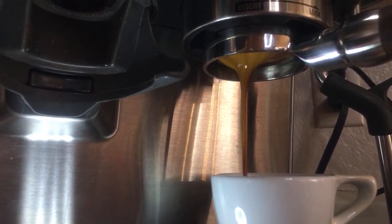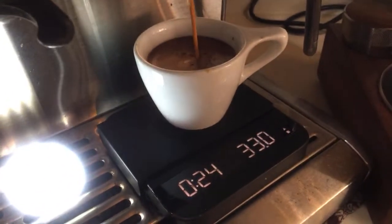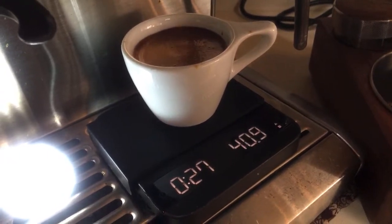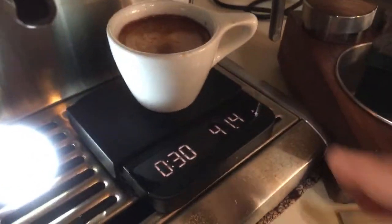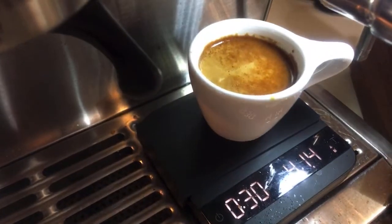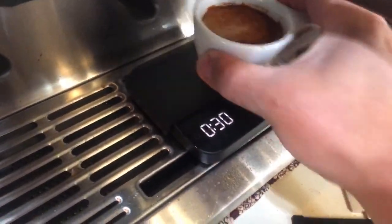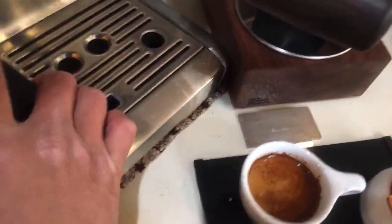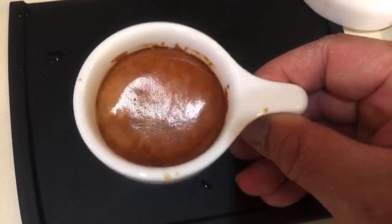Okay, another great looking shot. There is no channeling so far. Again, pressure at 12 o'clock. I'm looking for around 40 grams. So this is perfect. We got 30 seconds, and that's including the pre-infusion as well. Coffee looks really wonderful. You got 2 for 2, guys. You got a beautiful tiger stripe. Yeah, it looks wonderful.